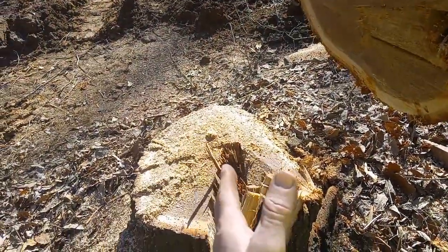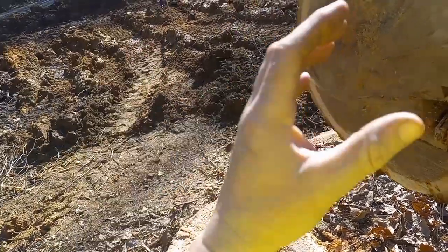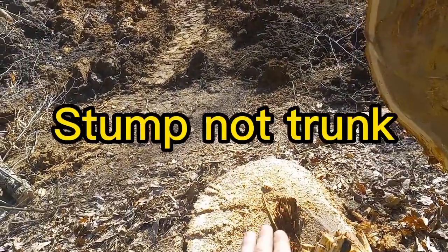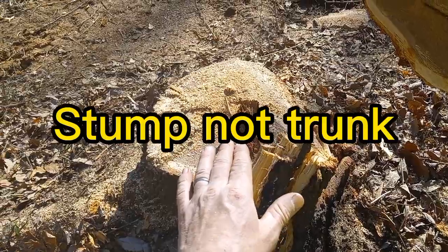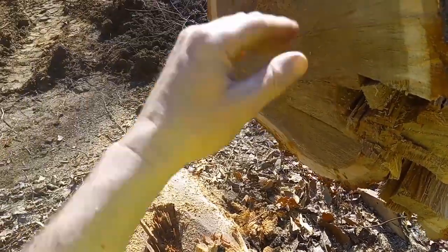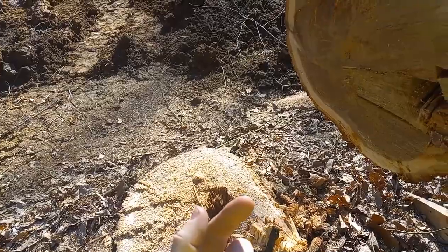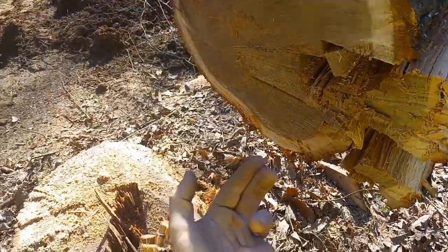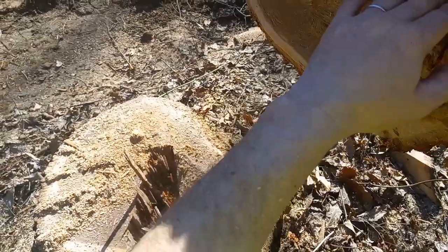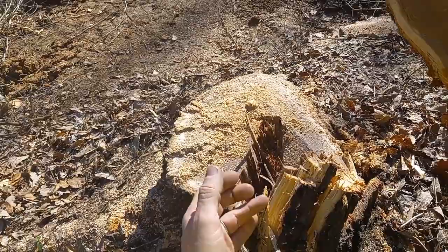The barber chair occurs when the top's gravity, the mass of the top, has moved so far off center that it is committed to hitting the ground. But the trunk still has enough influence over the tree through the hinge wood to allow the thing to do basically two actions: to fall over and stay at the same time. A portion of it falls over, a portion of it stays. It delaminates, right at that transition zone between compression wood and tension wood. It will delaminate. And some wood's better than others.